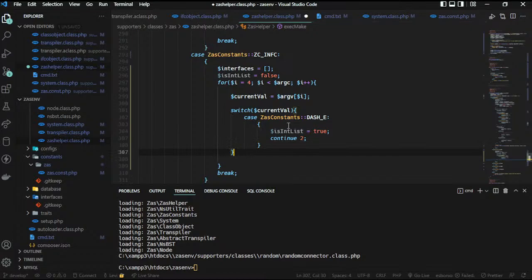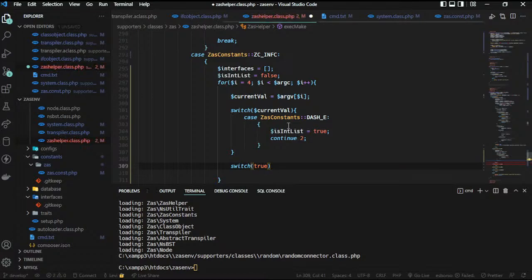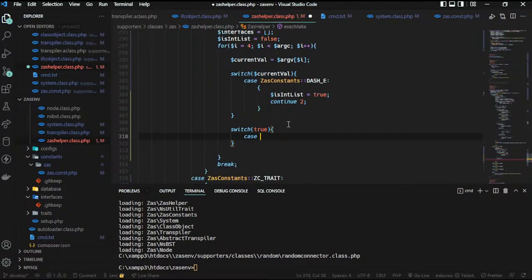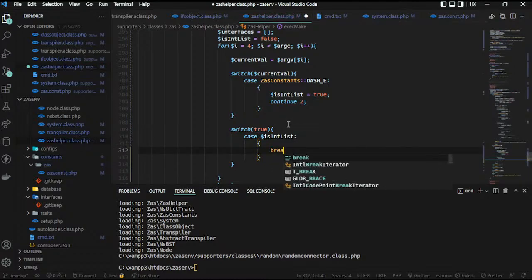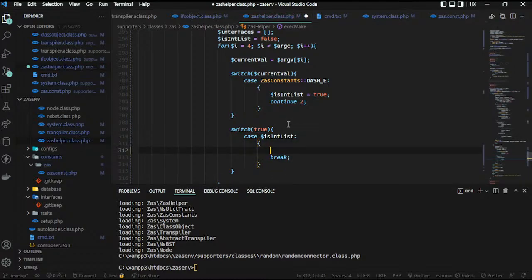And then we're going to do another switch through this time. Case, there's only one case here, but trust me, it's going to increase. That's why I'm just leaving it like that. It's int list, it's true. What do you want to do? You want to put is equal to current value.